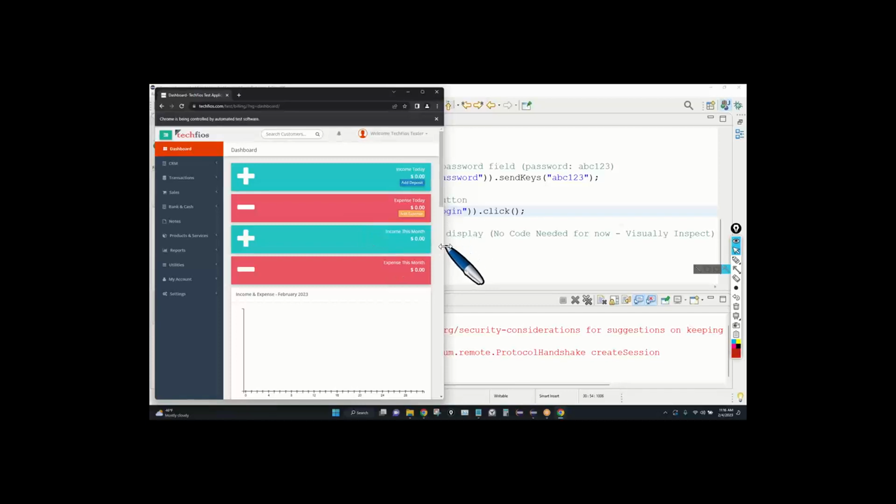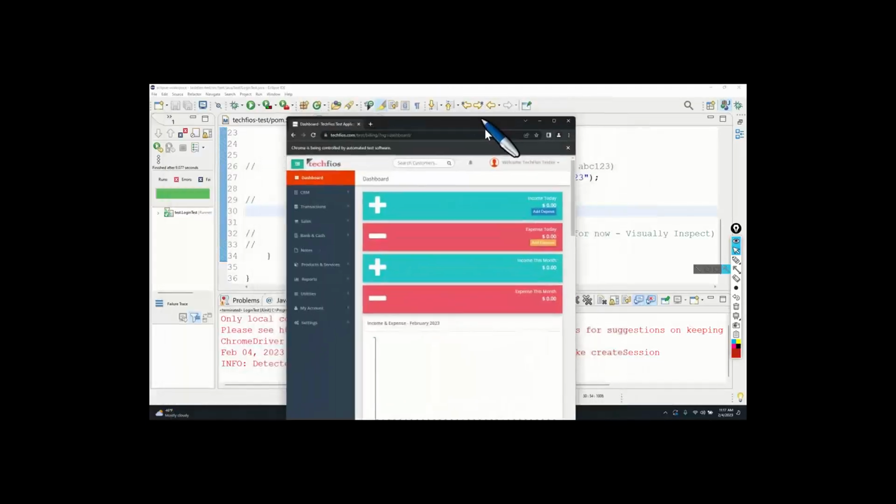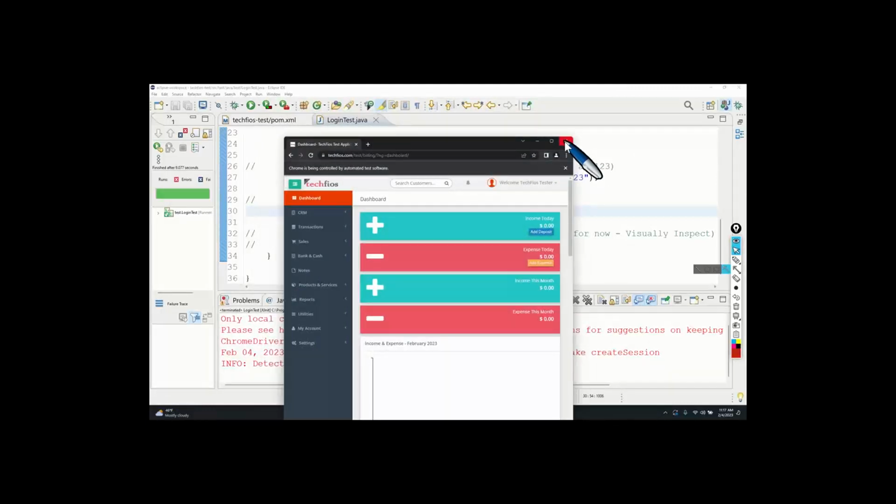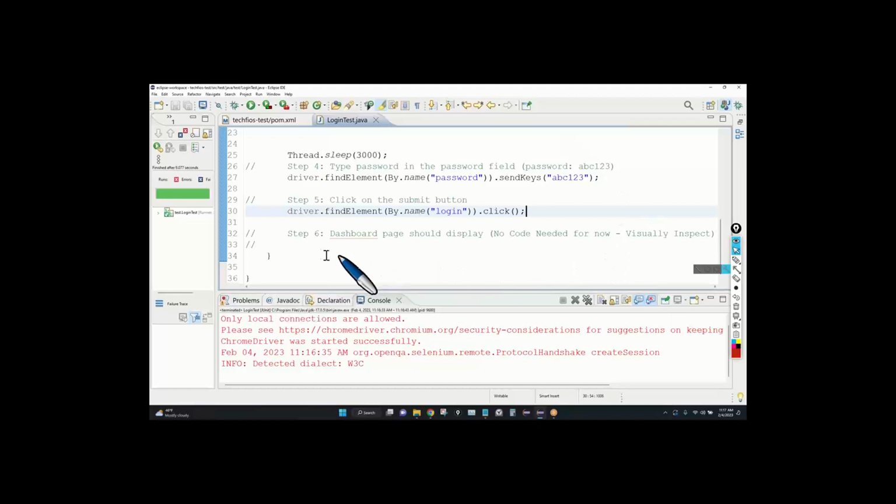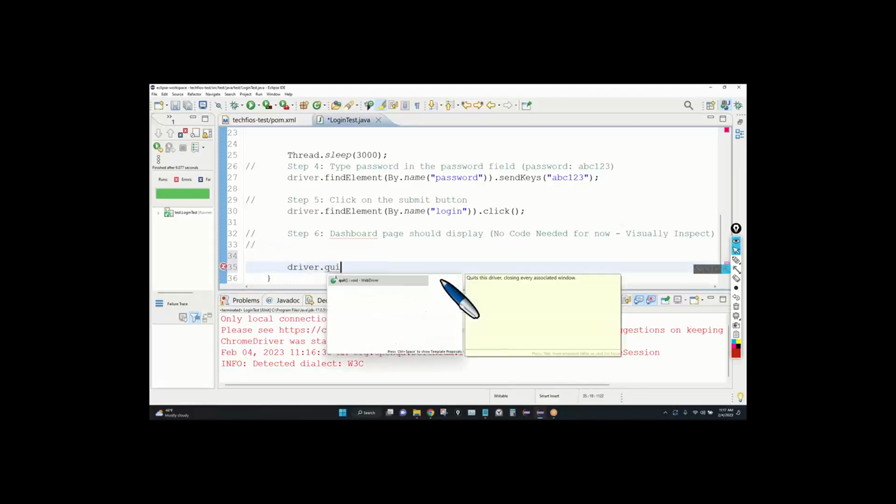We can take a 5 minute break shortly, but I don't like this opening up and not going away. Your test should also open and close it. Therefore, a piece of code that you need to finish it off, correct, driver.quit.